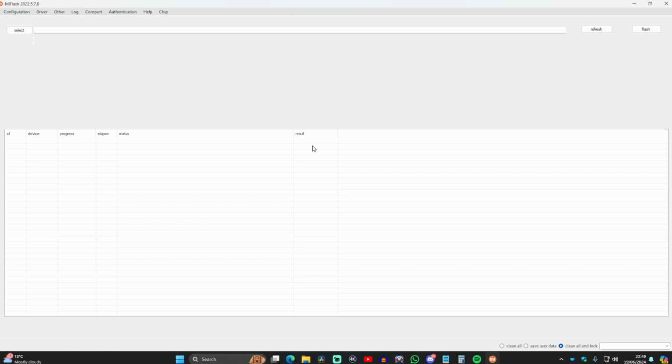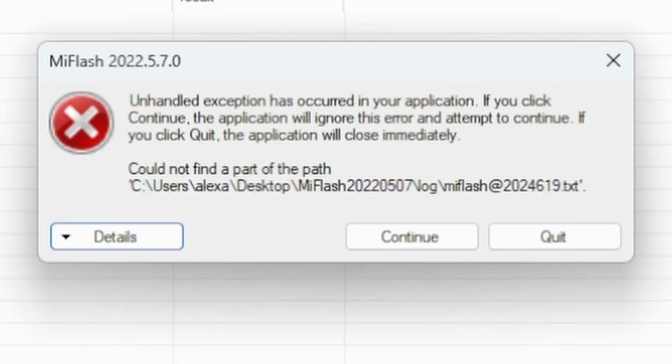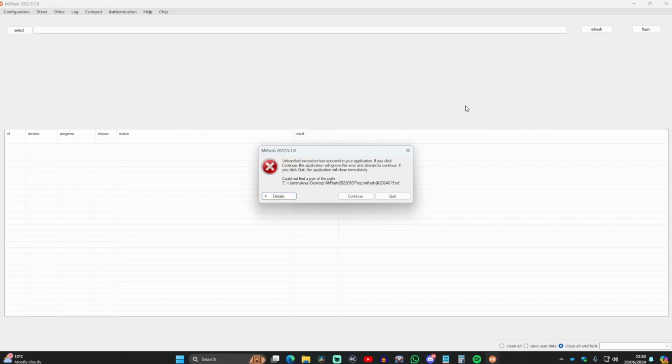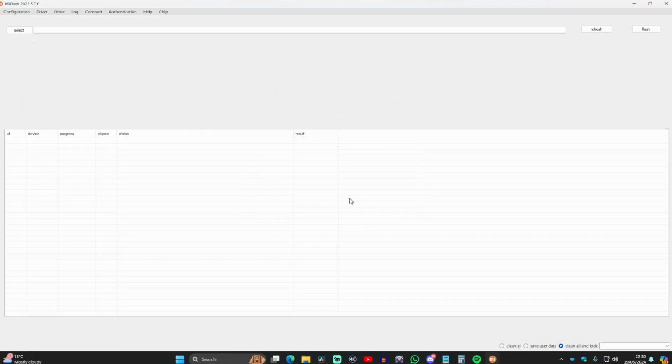I have when you've either been trying to flash your phone to repair an issue with it, or you want to change it to a custom firmware. Now, in order to do this, you would use the Xiaomi flash tool, and I'm sure I'm going to butcher that name many times in this video. So you've probably run into an unhandled exception error. This error can occur when you're first loading up the app, or when you're actually trying to flash something, or when you're just trying to refresh the application so you can see your device. A quick and simple way to solve this particular problem, it's so easy, it's almost ridiculous.